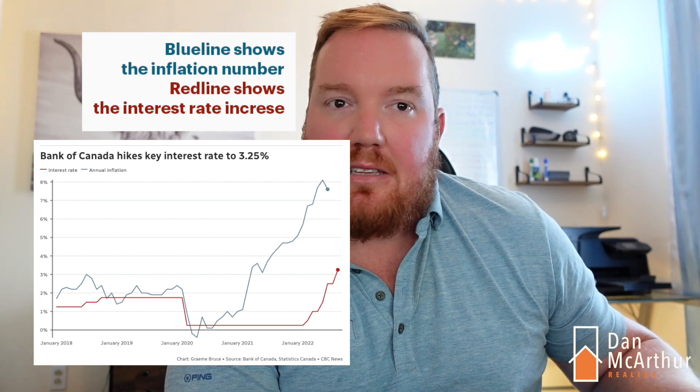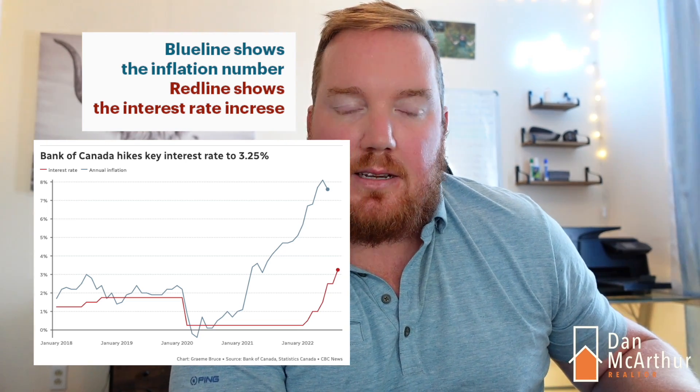I don't think this is going to be the end of our interest rate hikes. There is going to be further downward pressure on pricing because it's all an affordability scale, just like in the model we looked at. As you go from 1.5% to say 5.5% in terms of financing, that same $500,000 costs another $1,000 a month to service, plus you're not building equity as rapidly. So it sounds like we're going to see further downward pressure on pricing in the coming months.